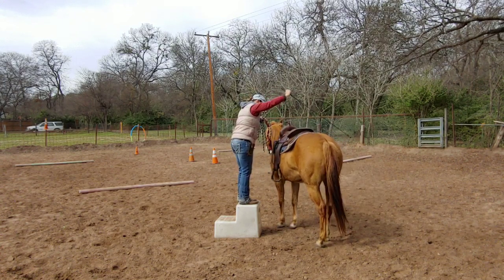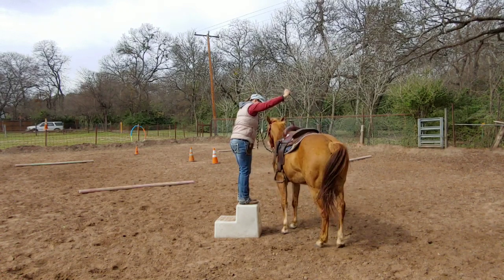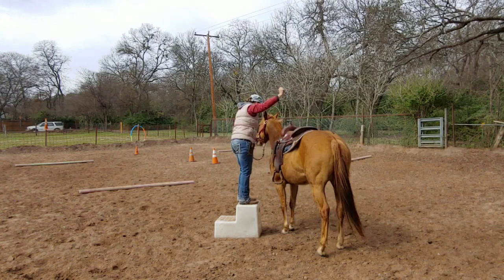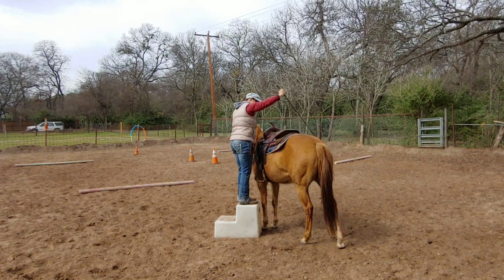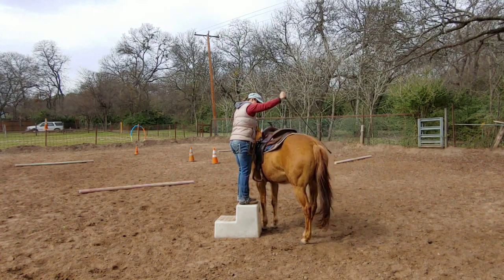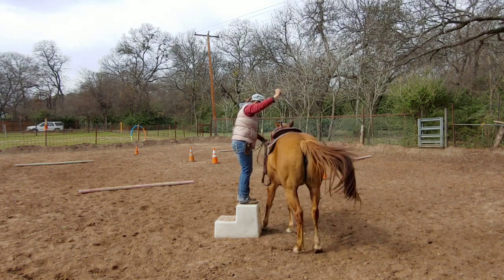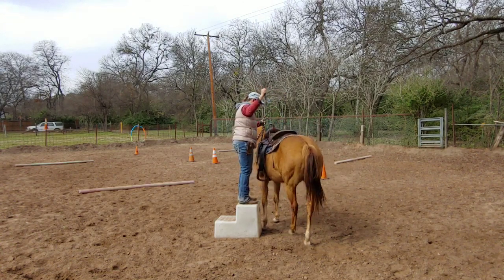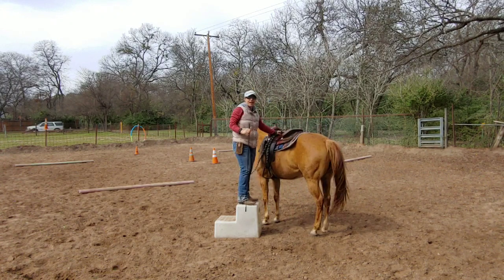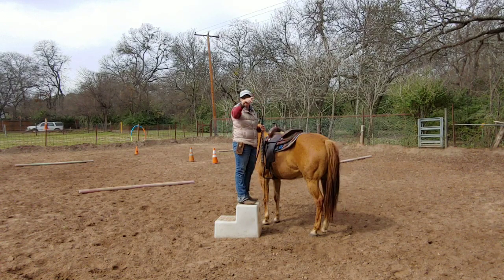Tap, tap, tap — adding a little pressure. Come on. Not forward — change the pressure to make her go forward. There we go. Now I want her to just bring that hip over just a little bit. Come on, just a little bit. Almost got it. I'm going to have her step forward — ooh. And I'm going to give her praise for getting really close. That was pretty good. We're just going to keep working on the same general thing a few more times until she finally gets ready to come straight up to me.